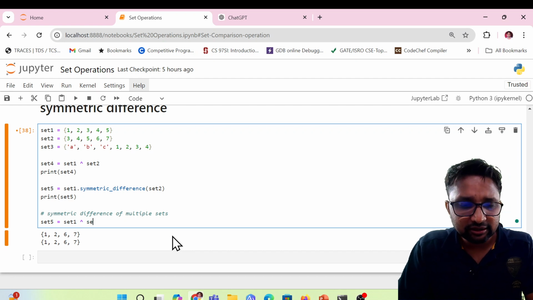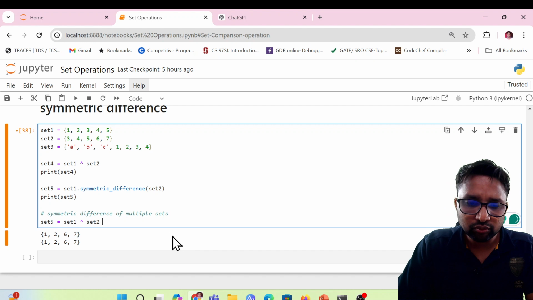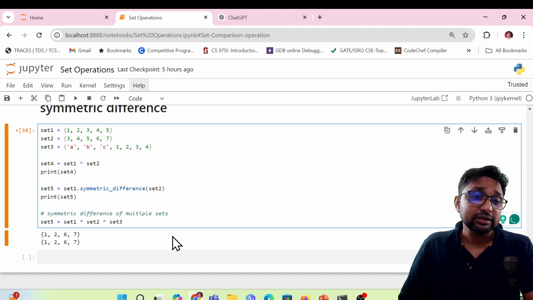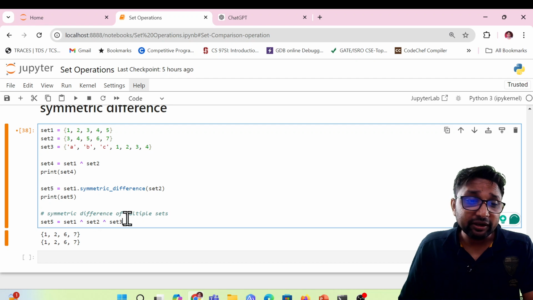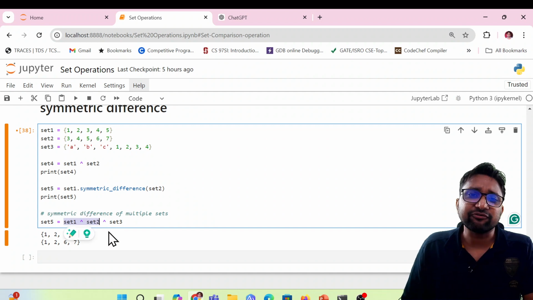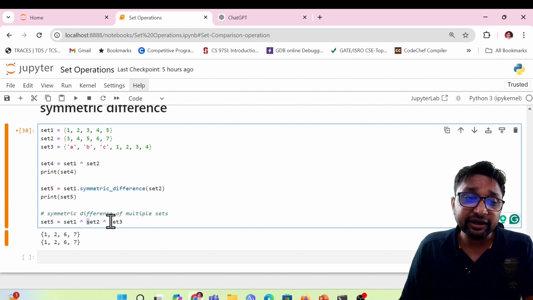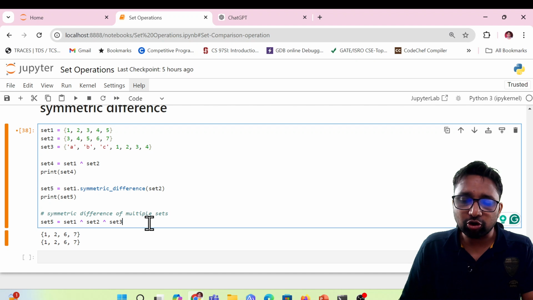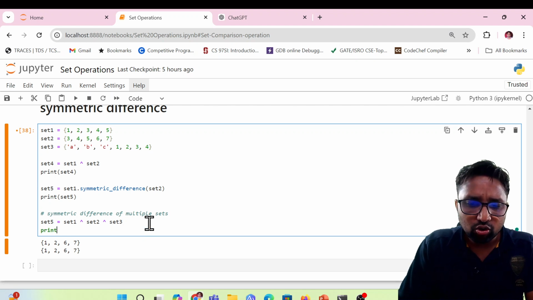Set 1, set 2, symmetric operator, set 3. I can put any number of symmetric operators and put any number of sets over here. So how will this work? First this will take the symmetric difference of set 1 and set 2, then whatever result comes, the symmetric difference will be taken of that result with set 3, and so on. This will go on. Let me print now set 5.